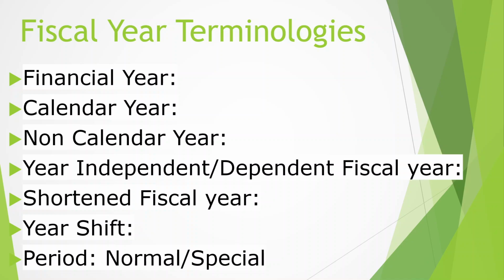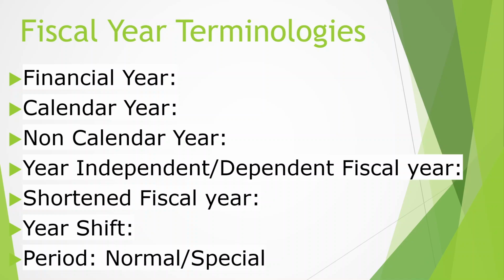Now coming to the shortened fiscal year. What is the meaning of shortened fiscal year? A shortened fiscal year simply means any fiscal year which does not complete all the 12 periods of a financial year. It will always be lesser than that. That is why the name is short. Short means small. So any fiscal year which has less than 12 posting periods, it can be 11, it can be 1, it can be 3, it can be 5. It really doesn't matter. It should be less than 12. That is the condition for considering a particular year a shortened fiscal year.